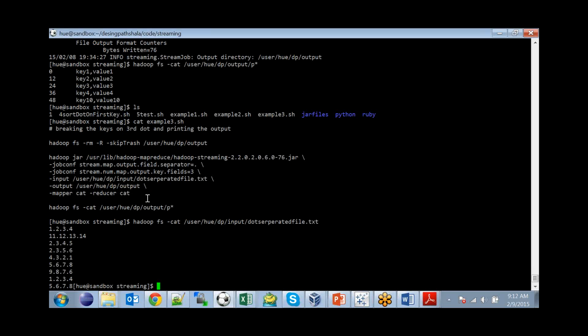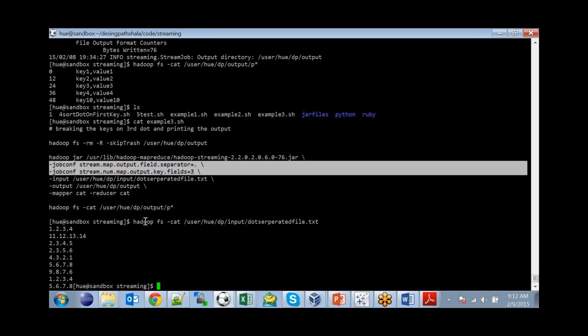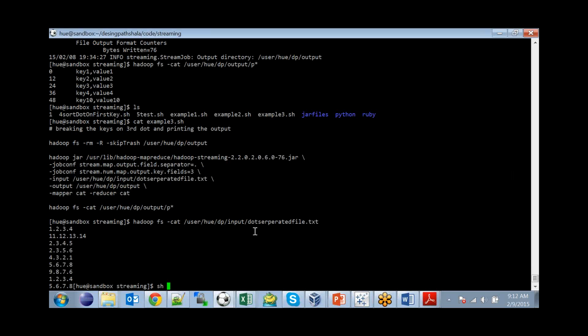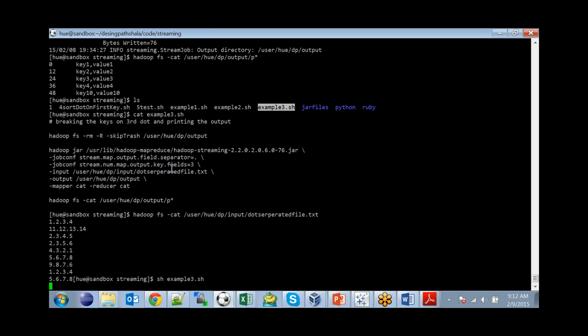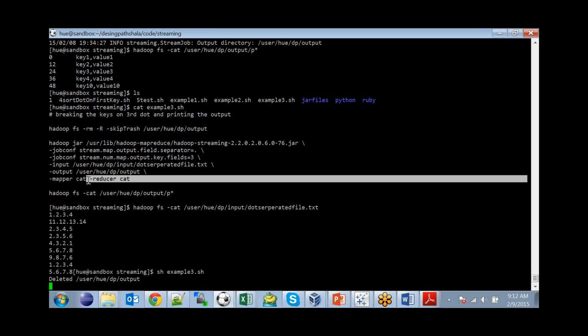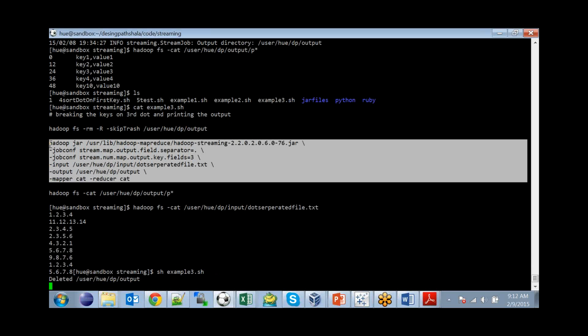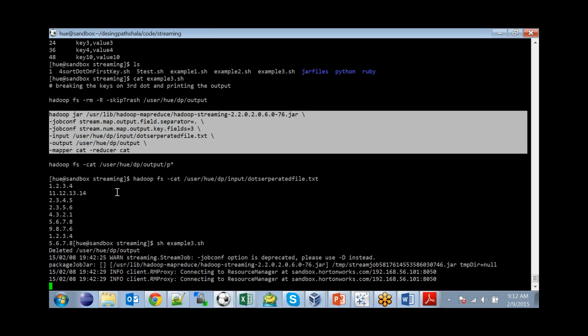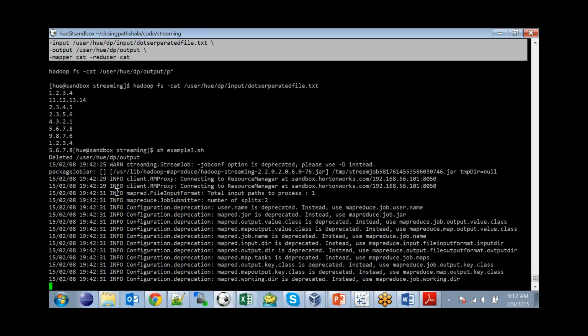So this is how my data would be separated. In the reducer part and the mapper part, I'm not doing anything great. I'm just getting out the output, but I am just trying to show you how you can separate your keys and values there. So if I run this program, can anyone tell me what will be the output? Here I'm saying that separating on the third value, and on the mapper and reducer I'm just saying cat. Can anyone ping me, by the time this program is running, what would be my output?